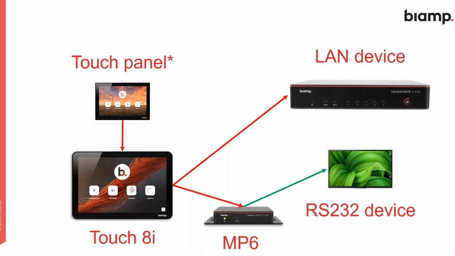So this is where the Touch 8i has an interface built in for its own use on its own touch panel, but then has a different interface which can be served to a separate touch panel, so a Touch 7, for example, in this case. Now, the reason this isn't supported currently is because you do need to do a small bit of extra programming inside the touch panel, because the Touch 8i serves its web interfaces up at a different port number. So by adding the IP address of the touch panel plus the port number, you can actually access these extra interfaces in here. So bear that in mind.